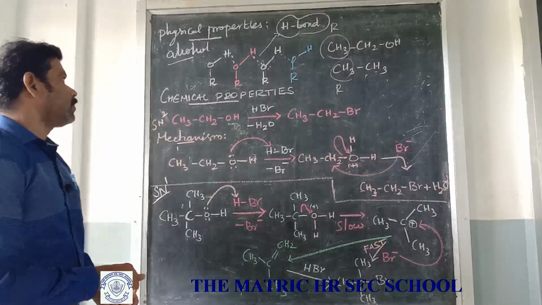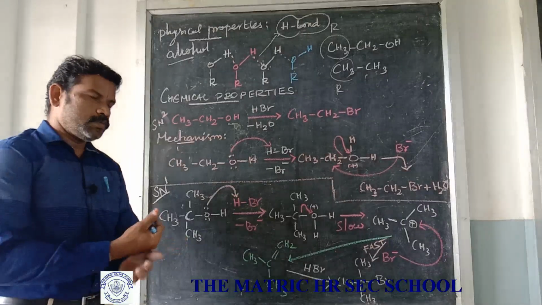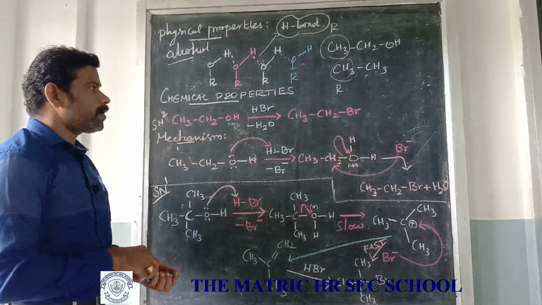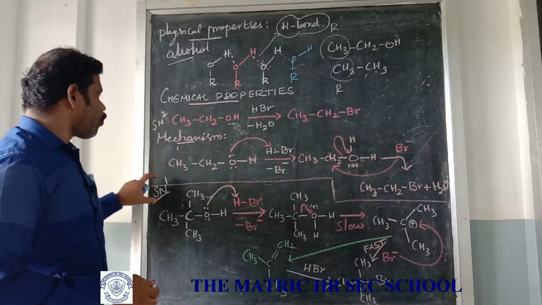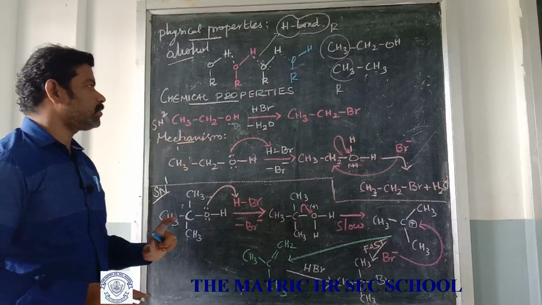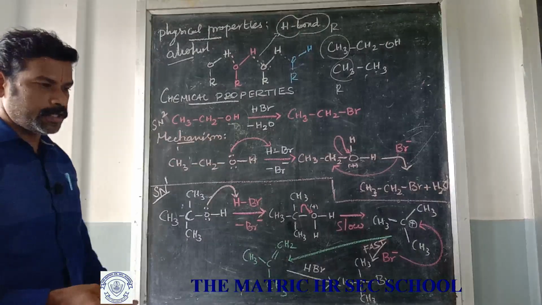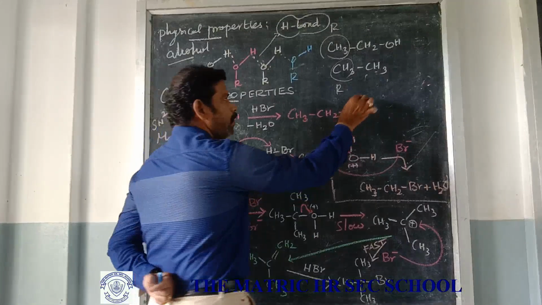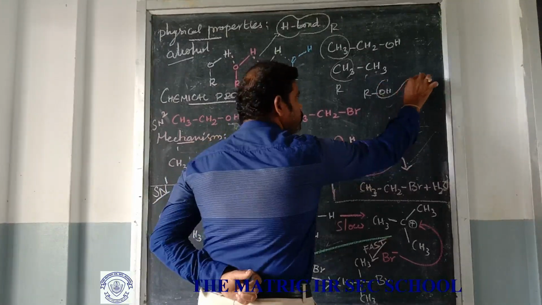Okay. Next, going to the chemical properties. In the chemical properties, many very important reactions are present. In this class I will choose the SN1 and SN2 types of reactions. So already you know the substitution reaction. What do you mean by substitution? Very simple. You will take an ROH alcohol.